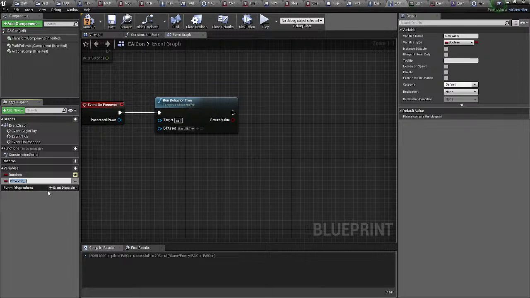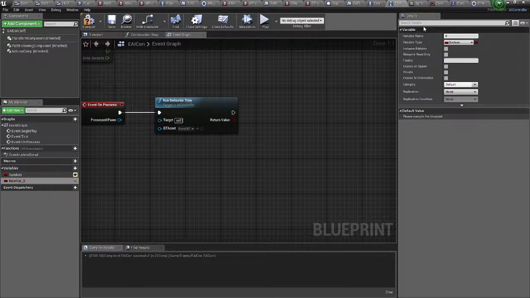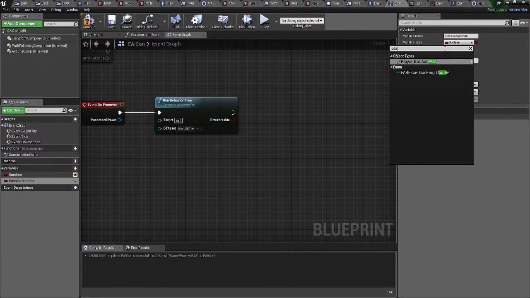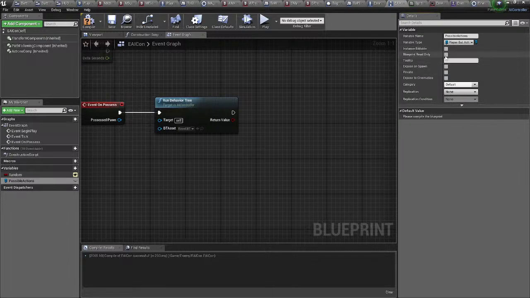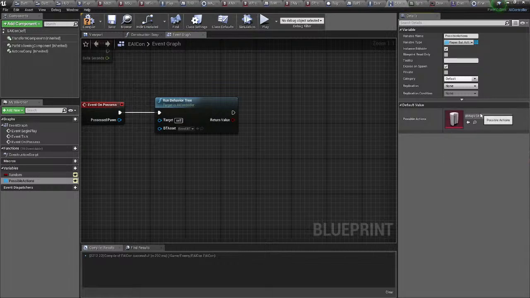I guess I'll just set it up myself. There is expose on spawn. Oh, you also need to be an array, and I need to add everything to you. I don't think the order matters on this one. What? That's supposed to be an array, it's still single. There we go.